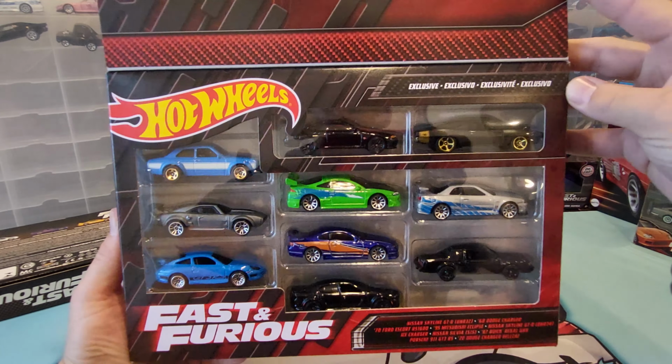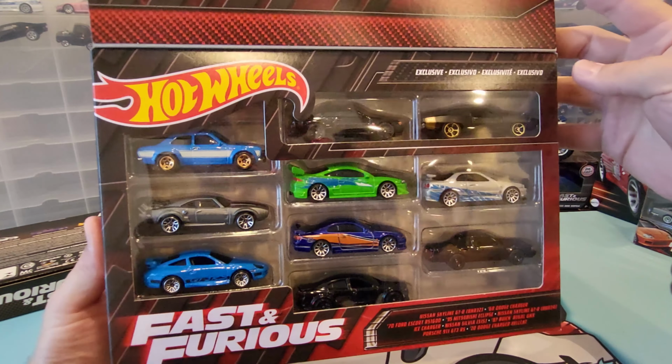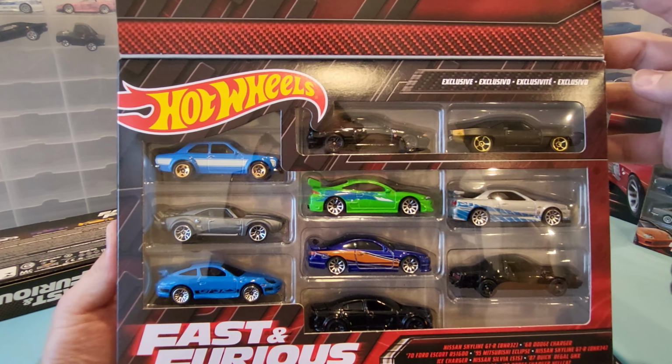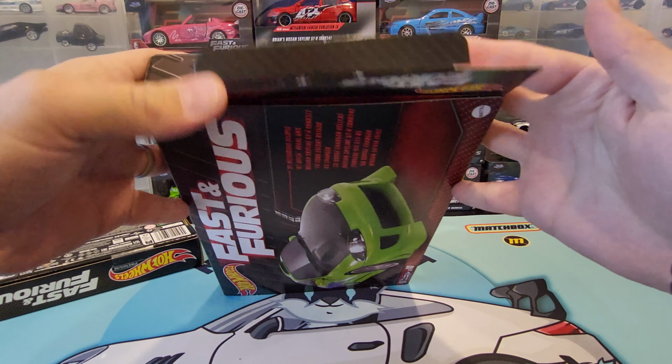Look at that. Technically, I believe these are the basic but kind of silver series because they have more details in the front and in the back. That's what Hot Wheels is calling them now. But look at all those wonderful cars. So here we go. It's already, like I said, cracked open. Hopefully, I do not have to rip the box because I would hate to do that.